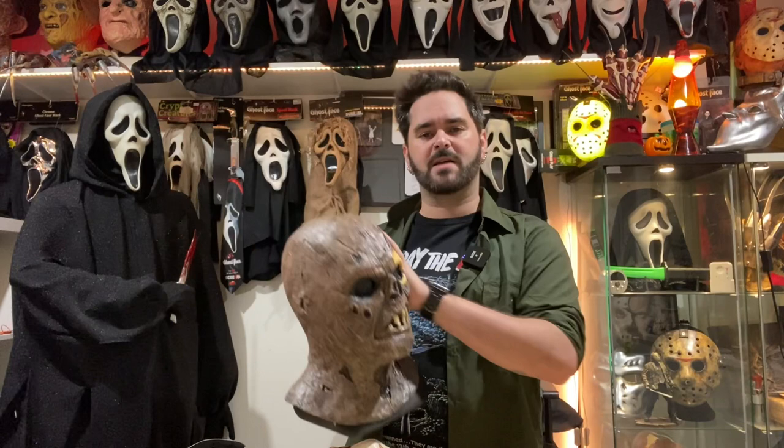I'll probably have to do lifts, because honestly, having a Bilbo Baggins height Jason Voorhees, it's not really that intimidating. But I will be wearing this mask, I will be wearing the absolutely brilliant hockey mask with it, and I'll probably work out a really nice Part 7 weapon to go with it. So there will be a full costume build on this channel. If you'd like to see that, I don't really give a shit. I'm gonna do it anyway because I wanna do more latex stuff.